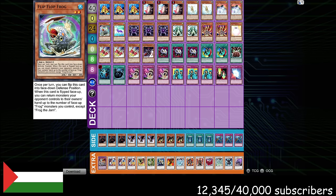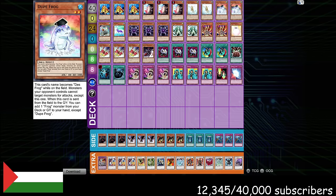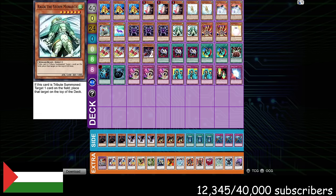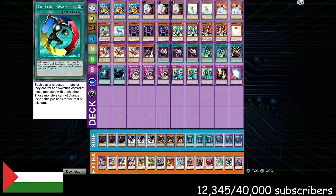In the meantime, you're burning them either with Lava Golem, Turbo Rocket, or Turbo Cannon — which you can make with Turbo Rocket and Treeborn Frog — incrementally burning them every single turn, or just straight-up burning with Caius, Swap Frog Bounce Loop, Unifrog direct attacks, Flip Flop keeping their board cleared. Flip Flop plus Lava Golem is a build-your-own Icarus Attack — a devastating combo. If your opponent sees the Dupe Lock, they can't pressure you very actively. Between three Threatening Roar and three Waboku, they can't pressure you hardly at all. And then they get punished if they push — you Threatening Roar, clear their board with Enemy Controller, Creature Swap, Brain Control, Lava Golem.